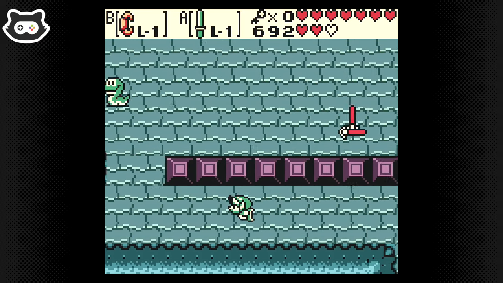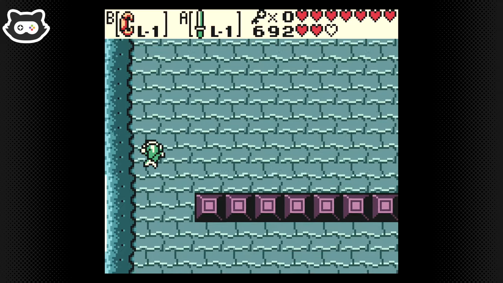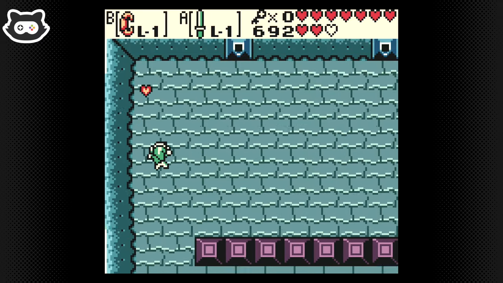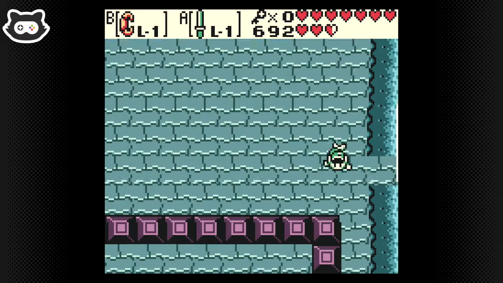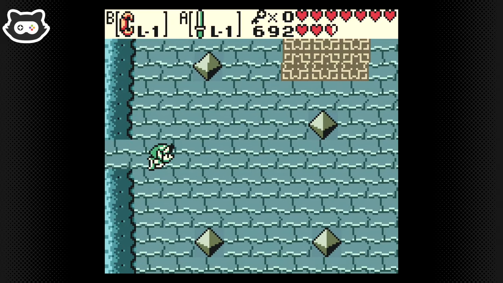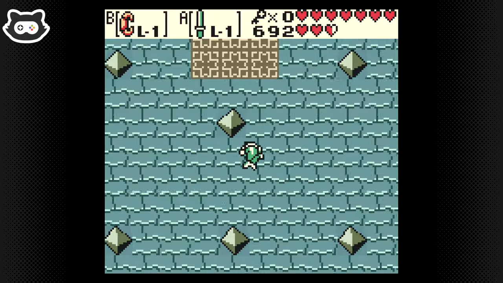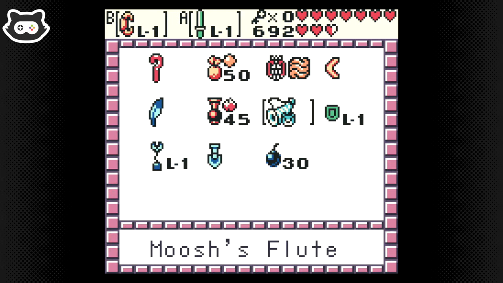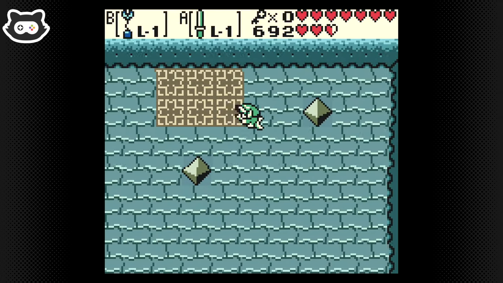Okay, I do like it being underwater, but it's a little bit difficult to control. Okay, this has got to be a... Oh, can we dive up there? What are these things? Can we use this underwater? We can't use our hookshot underwater.